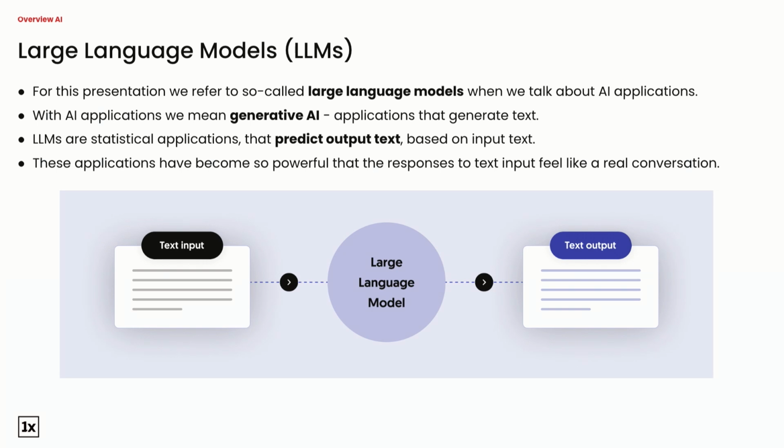You stick in a chunk of text. The large language model does something and comes back to you with text that has a very high probability of making sense. It's really just a statistical application that generates text that makes sense. Because these applications are getting so powerful, it feels like a natural conversation, and it feels like you're talking to an intelligent machine. But you have to think of it as just a text generator. It's generative AI. It's a large language model. It's very large, and it generates text. So text in, large language model, text out. That's all there is to it.